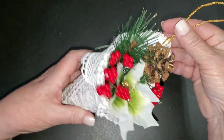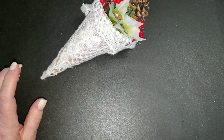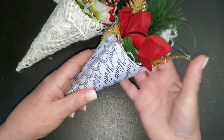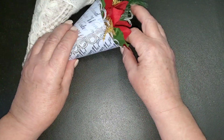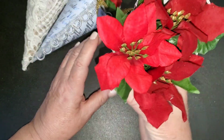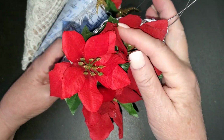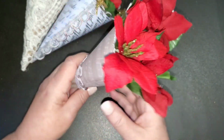So I'll show you a couple more that I made. I did this one. I did this one. This was the first one that I showed you. And I did one using some of the, and this is how simple they can be. All this is 3 poinsettias put into the floral foam.